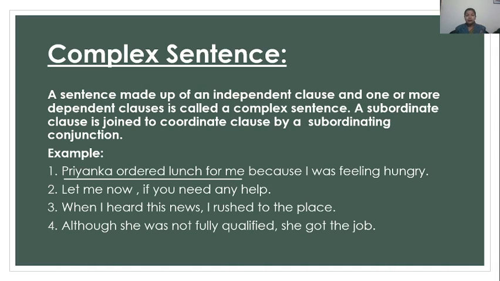Now, let me know. Children, it should be know, K-N-O-W. Let me know if you need any help. Two clauses are there. Let me know is one clause, if you need any help is the second clause. Which one is the independent clause? First of all, we will try to find out the independent clause only. So my independent clause is let me know. Now, if you need any help, this is the dependent clause.